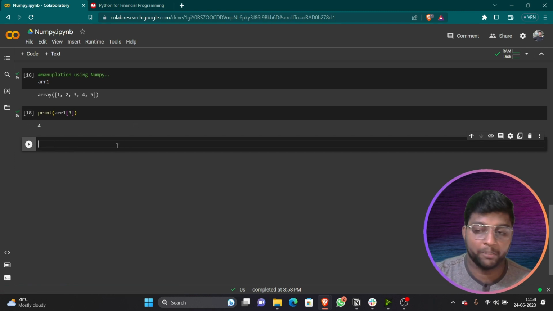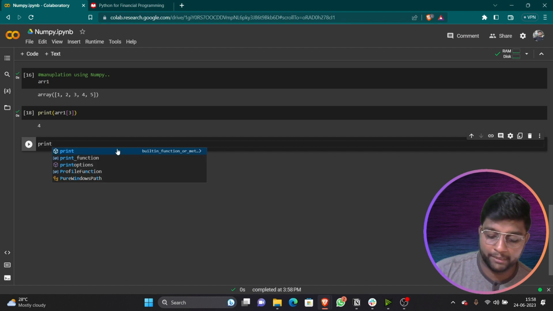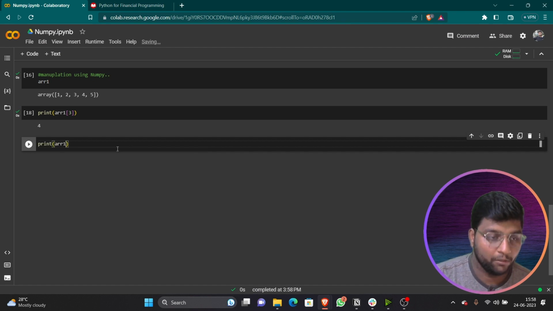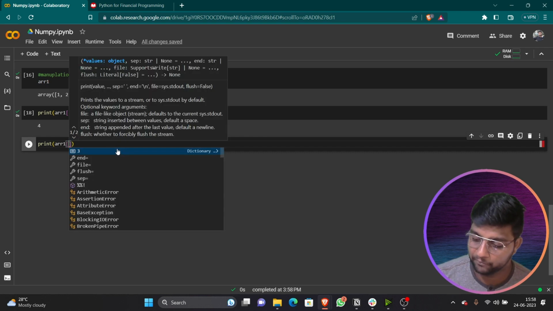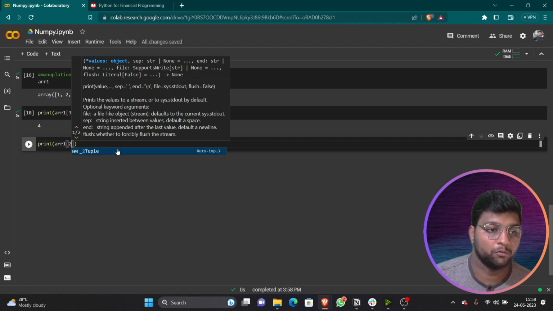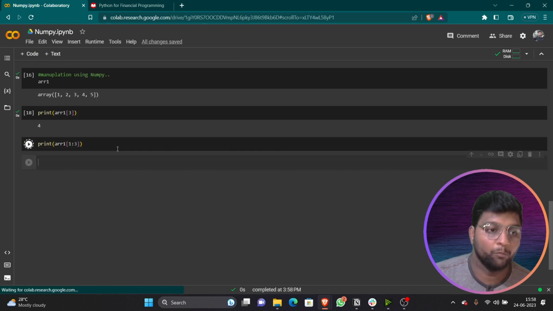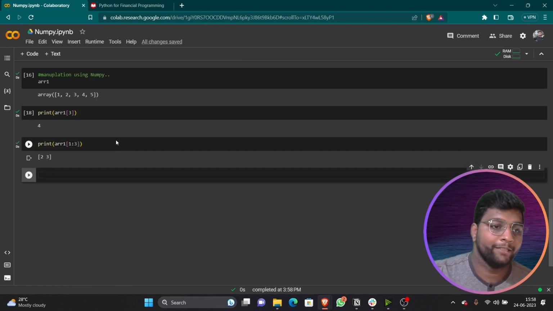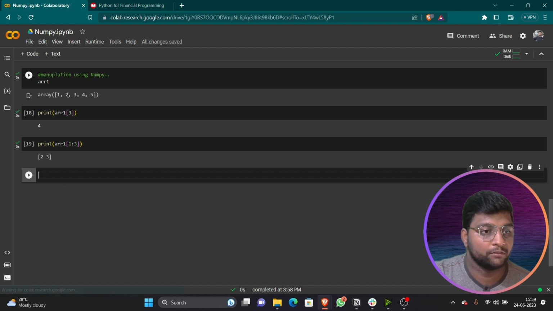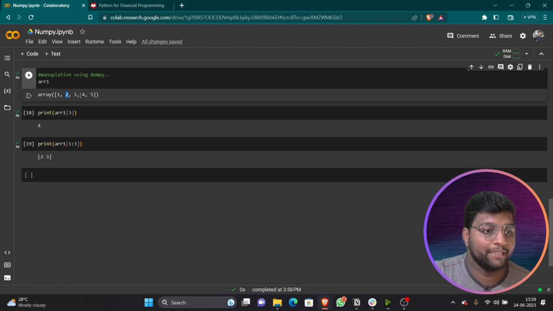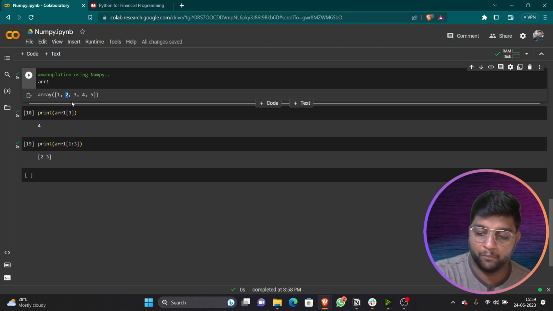Even you can perform other operations also in this. For this, what you can do, print. Like you can get certain parts of the array, not more than that also. For this, let me continue. Array 1. So in this, I want the numbers from second index to, or else let us take from first index to third index. Nothing more than this. So what it is showing, our first index is 2 and our third index is 4. So before that, what is there? This is the number.